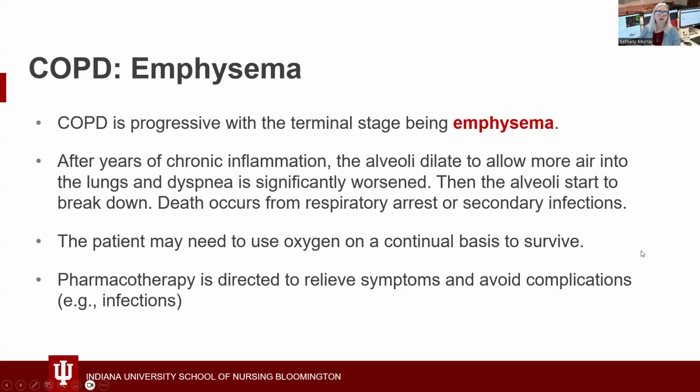Once it progresses to COPD, or emphysema, you've got the breakdown of the alveoli. The alveoli are dilating. Then you have a lot of secondary infections, a lot more risk for pneumonias, and a lot more eventual need to use supplemental oxygen. And so we're using medications now to relieve symptoms and avoid complications.